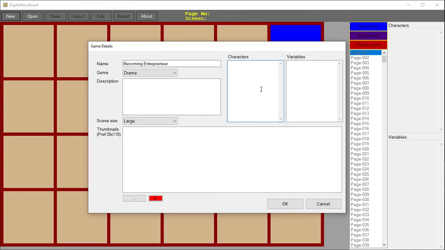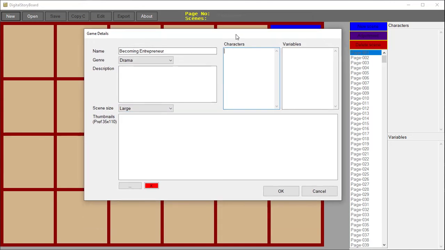Now what are the characters that I can define? See, when I select large, it means that I will have thumbnails of the images. So the image thumbnail that I want to use in the scenes is 35 by 110. Any thumbnail, very small images, because as you see the scene size is very small. You'll have to create an image thumbnail 35 by 110 so that they can be accommodated here. So about 4 images, 35 multiplied by 4 is around 140, so 140 pixel by 110 pixel.